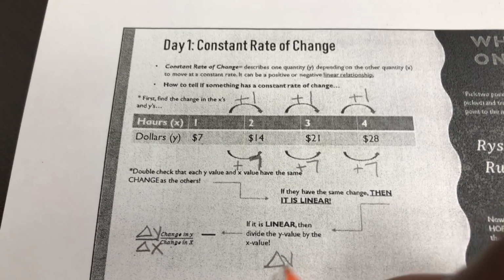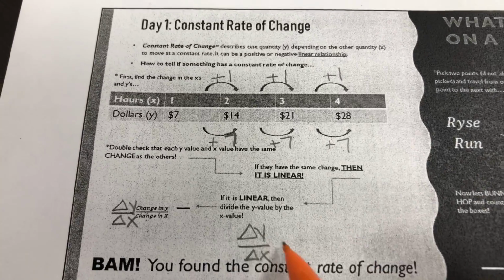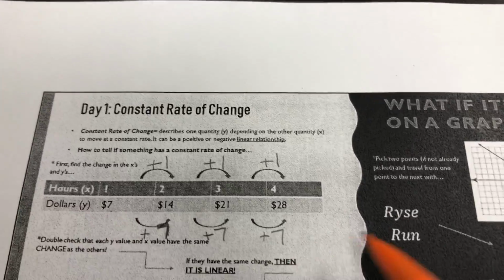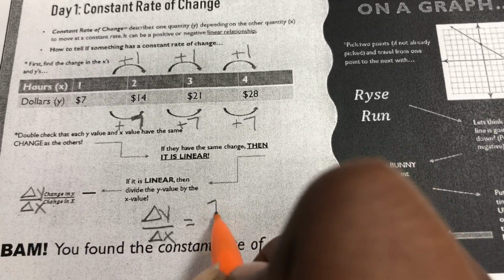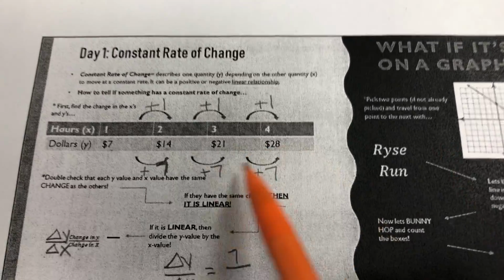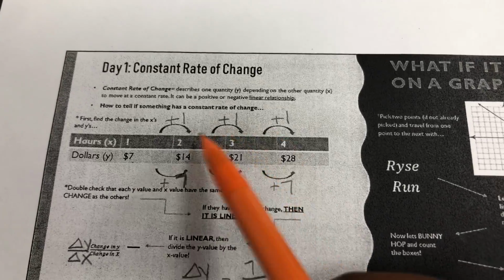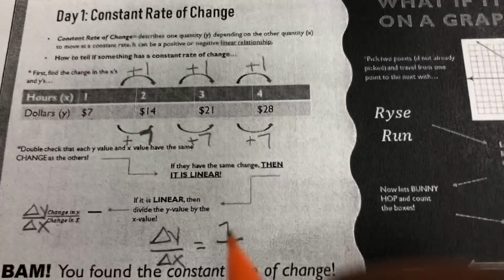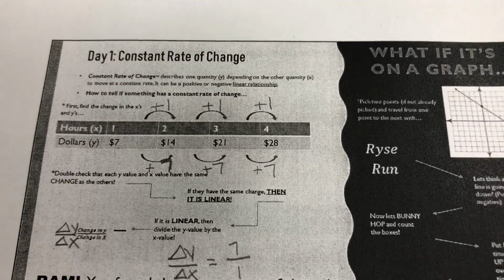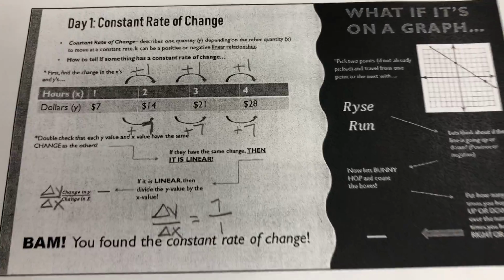Hopefully, since we know what this means now, our change in y was this plus 7, correct? So that's going to go on top as a positive 7 because it's adding. And then the change in x was up here, and it said we went by plus 1s, right? So that's going to be a 1. And since it was adding, that's going to be a positive 1. All right, so 7 over 1, that's it.